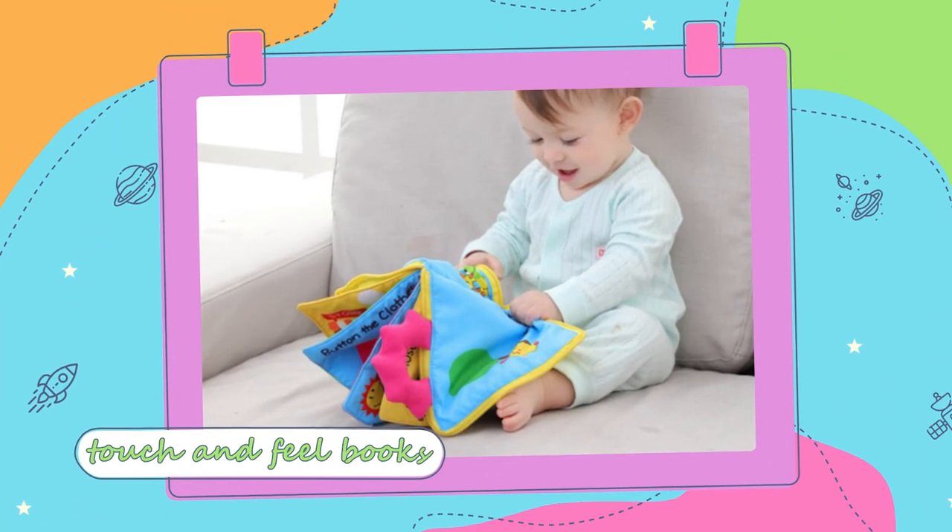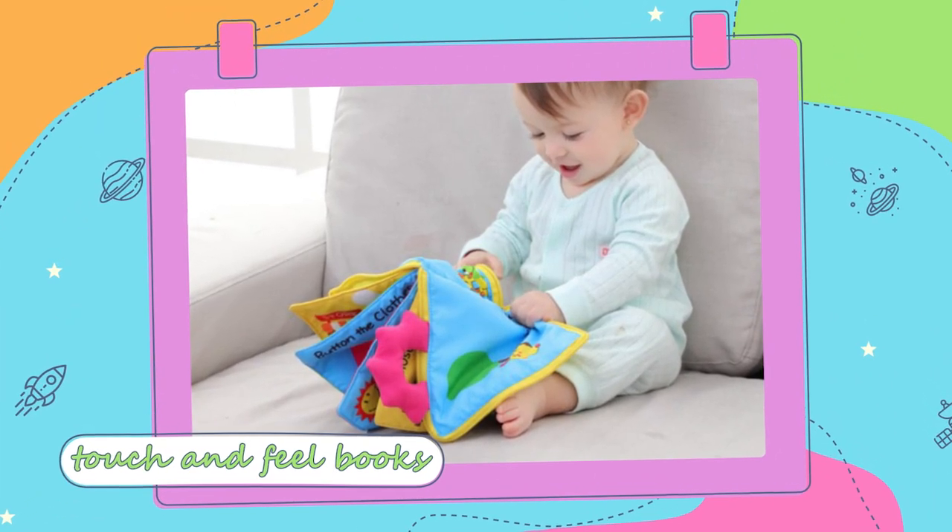The last one is touch and feel books. The one I'm going to link to is a touch and feel farm book, which I love because all kids love animals. I included books in my three to six month video too — I love books. They do so much. They are an opportunity for your baby to look at the book, feel the book, and for you to read to your baby. It incorporates that language component for them, helping to strengthen and increase their vocabulary later on when they start saying their first words.